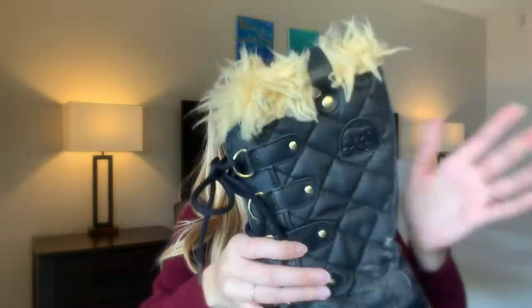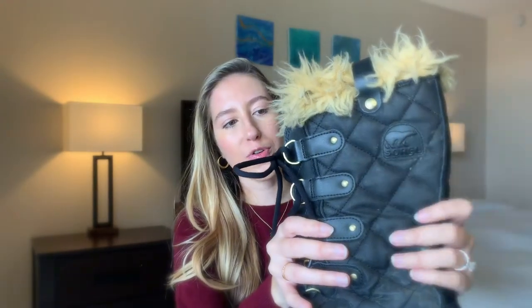These boots are meant for really rugged, cold temperature, wet weather. They have a rubber sole which is pretty waterproof, and the shaft of the boot is another waterproof fabric — these ones are almost like a nylon, but the ones online right now are a waterproof suede, so just know that. They lace all the way up — that's the only way to get in and out of them. There's no zipper, but I've never had an issue undoing or tying these laces; it never takes that long.